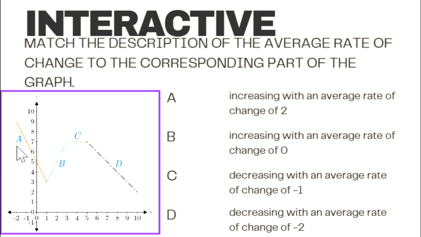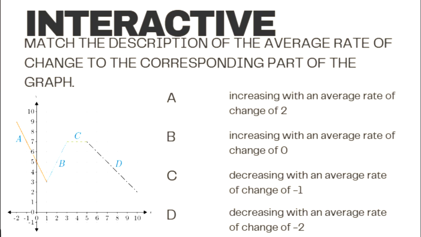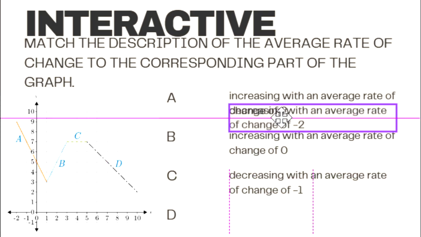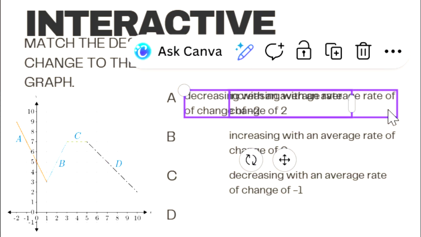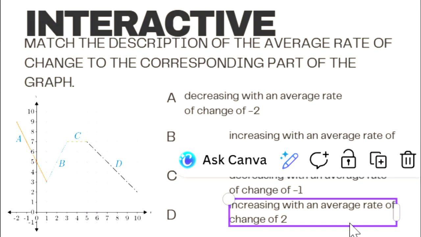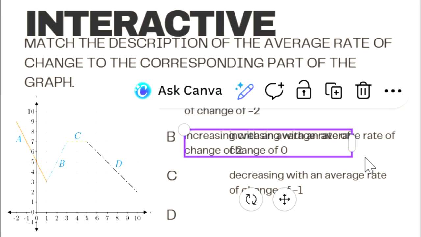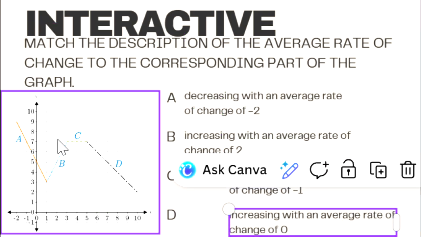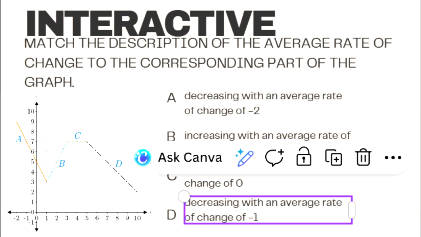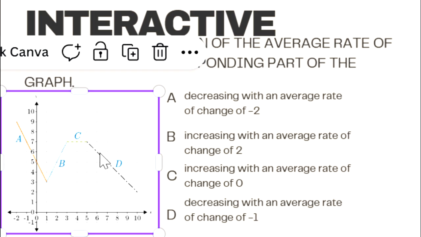So let's look at A. This is all doing average rate of change, which is also slope. So rise is down 2 and over 1, so the slope for A is -2. We're just going to move this one right there. For B, we're going up 2 and over 1, so it's +2. Don't make this harder than it has to be. For C, there is no rate of change, so it's 0, which means D has to go there. Let's make sure it's -1. Well, it's going down, so that's obvious. Down 1 over 1, that's -1.